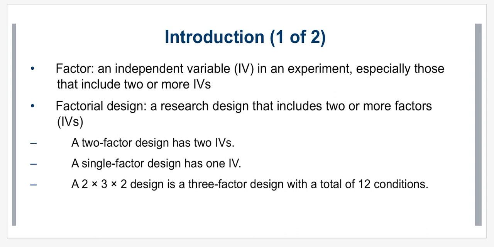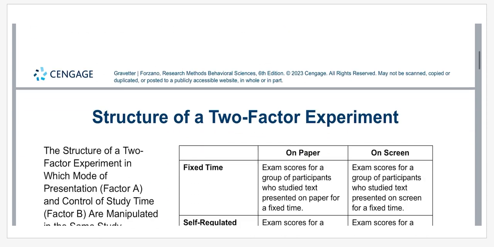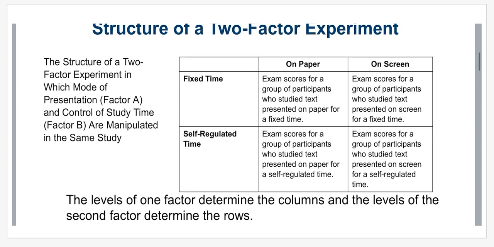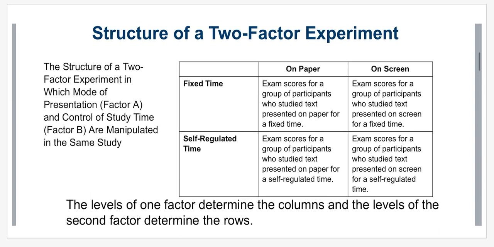So another example of a two-factor experiment is the example they use in your book. And this is the chart taken from that. I think it's figure 11.1 possibly in your textbook. It's showing you that in two-factor experiments, they usually refer to the different variables, to keep track of them, as letters. So factor A and factor B.